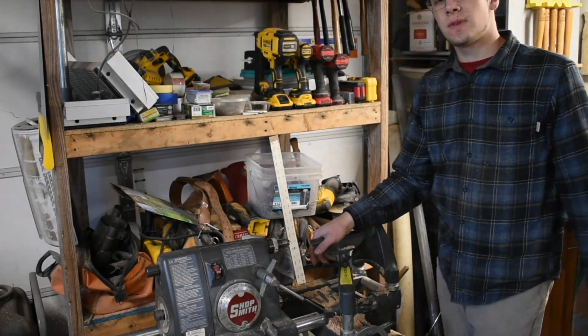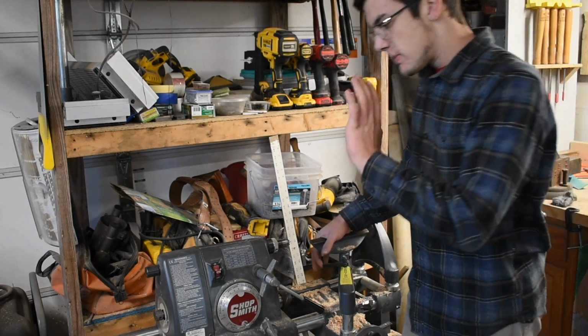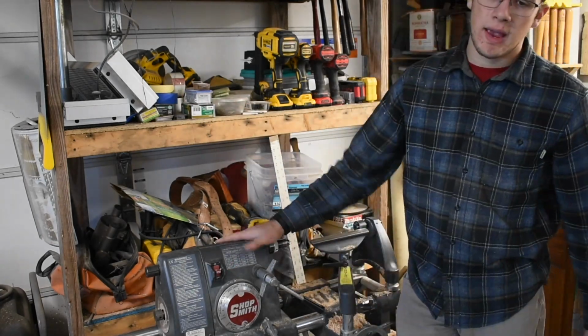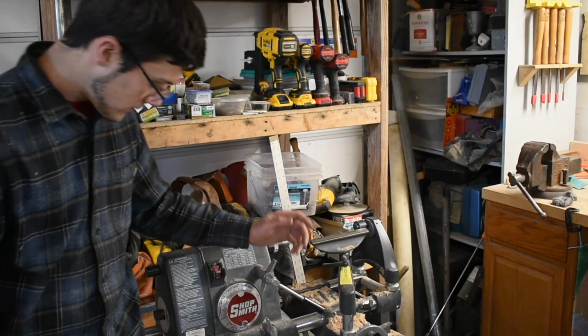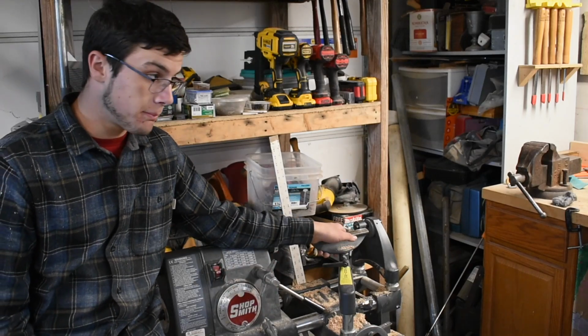Yes, the Shaspik is a very beautiful tool, but it is a space-saving tool. That is what it's made for. It's made so you can have this headstock, and you can make it turn into a lathe, a bandsaw, a table saw, pretty much anything you want. If you don't need space-saving, it kind of stinks. Because you've got this headstock, and I have it in the lathe position. I've had it in the lathe position for a couple months now.